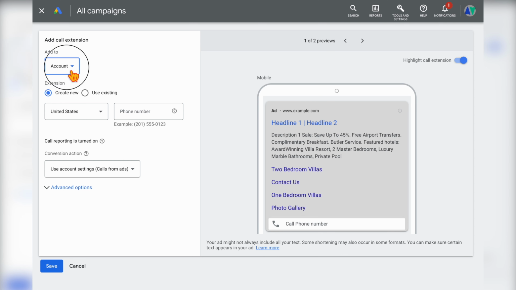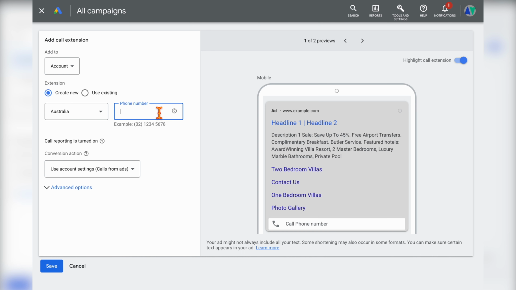With your call extensions, you can actually set this at an account level, campaign level, or ad group level. So that does actually mean you can set different phone numbers to be used throughout the different components of your campaign. The only thing that I will say, and I do need to clarify, is that any phone number that you're actually using as a call extension does actually need to clearly appear on your website.